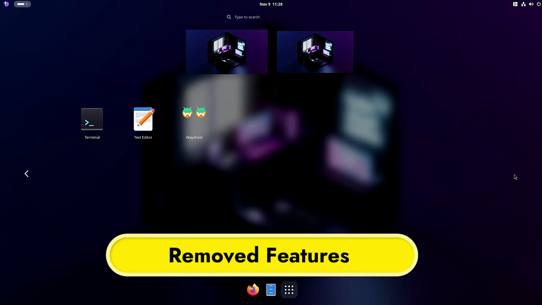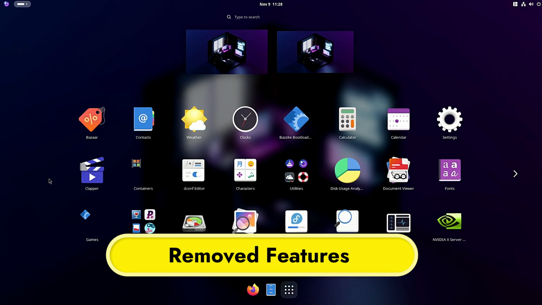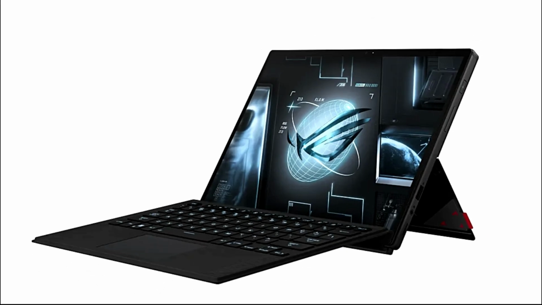With all these improvements, a few older things are being removed to keep Bazzite lean and modern. The special versions made for Asus and Microsoft Surface devices are being discontinued. Now that these devices work fine with the main Bazzite images, maintaining separate builds doesn't make sense anymore. If you're an Asus user, you'll lose the asusctl app that controls fan curves and performance modes. But don't worry, RGB brightness and power control still work on the main images. If your device is missing a specific feature, the team encourages you to report it so they can add support directly to the handheld daemon system.